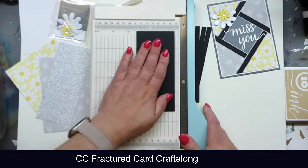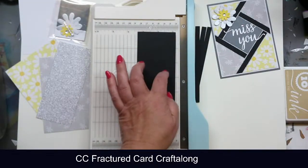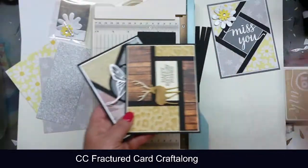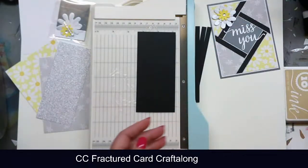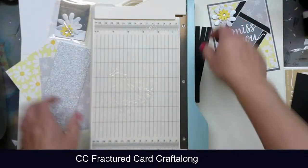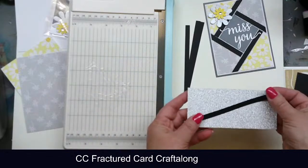And if you want to, it's totally up to you, cut more of those, because we are obviously going to use those strips on every card. So if you're done cutting your 4 strips and you want to just keep chopping away, you knock your socks off, because we're going to use strips and then you won't have to cut them later.